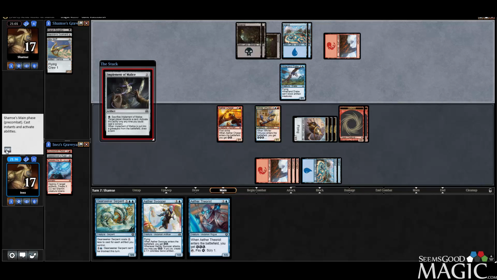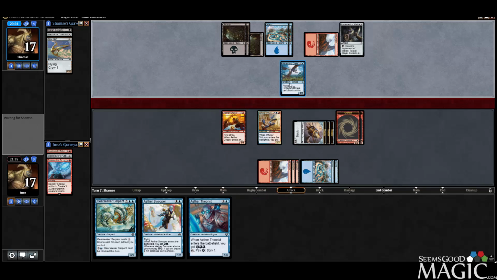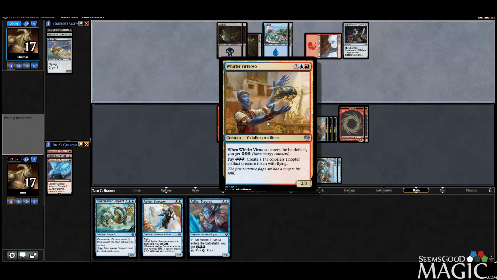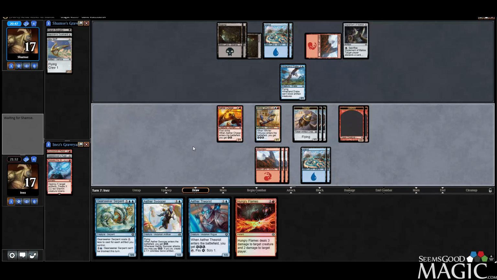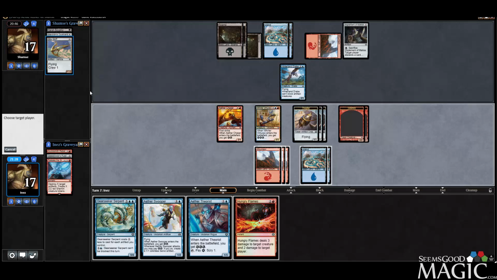Implement of Malice is pretty irrelevant. We can discard probably the Swooper because it can't attack into the Drake anyway, and I'd rather have 3 energy for an immediate Thopter. In fact, they're not even using Implement, which is interesting. There's our Hungry Flame, so let's just do that now so we can smash.